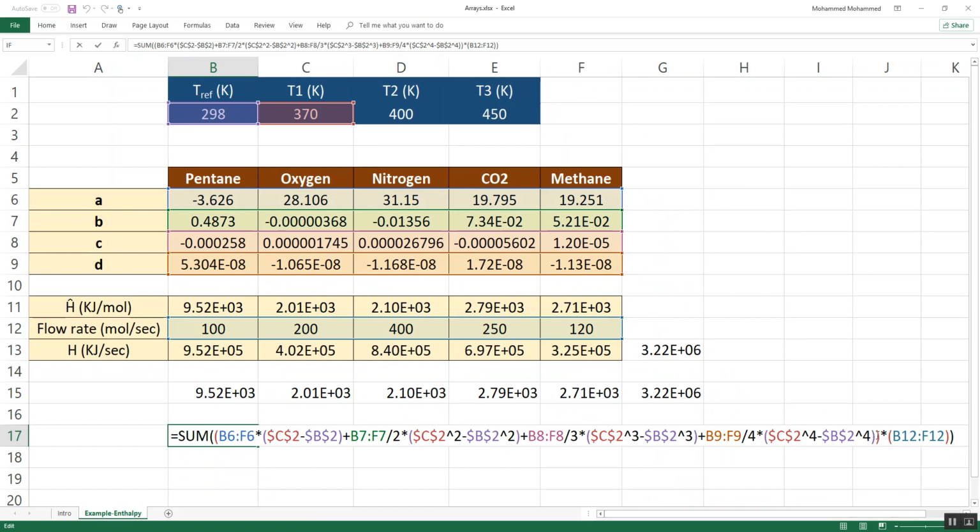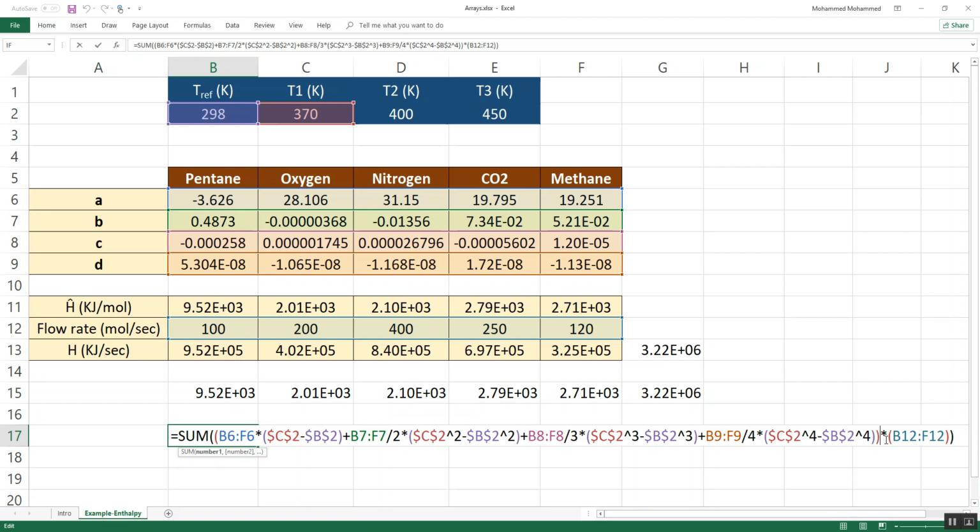So I did the brackets here and here, so that this is the total enthalpy, or the specific enthalpy is already between brackets. So this multiplication sign is not gonna be multiplying this by the last term, just to prevent any mistake in the calculations, because I did it before without the brackets and it didn't work. It did another number. So just want to give a heads up about this.